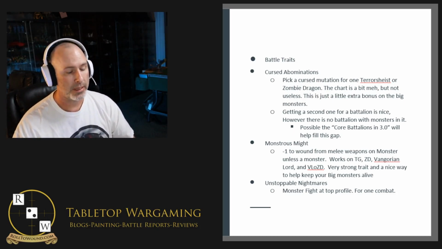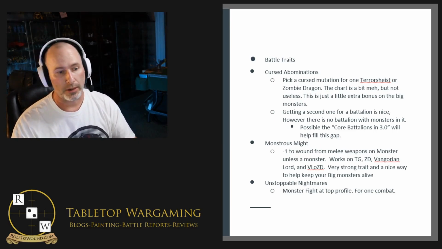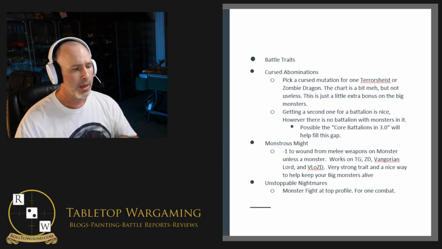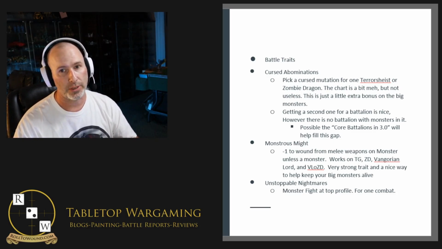This is a -1 to wound. I know that buffs are capped in the new edition, or debuffs are capped, like minuses, and there's a lot of other ways in the Soulblight to put negative ones to hit on stuff and to wound on stuff. But this is nice. Running around with a -1 to wound bubble on these guys is a super nice buff. So if you're looking to take some big smashy monsters, that's one of the reasons to take them in here, as opposed to just taking them in Legion of Night or Legion of Blood or something.